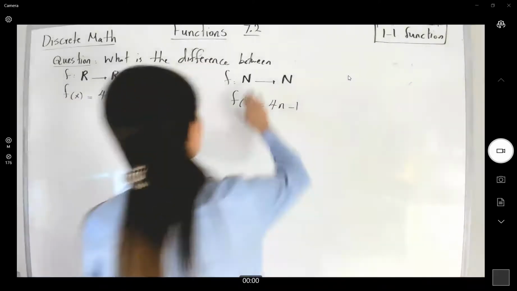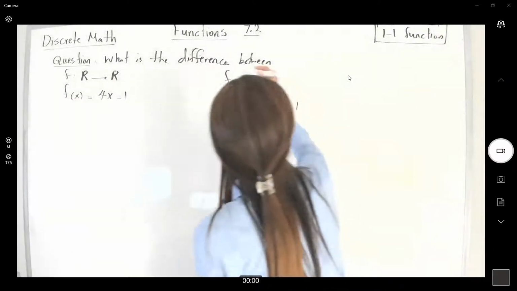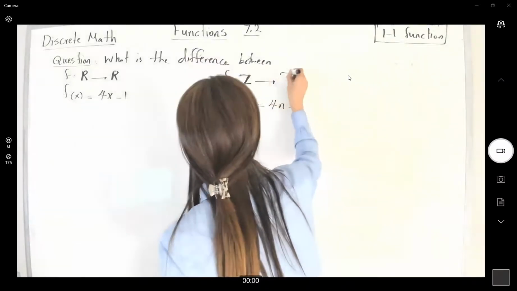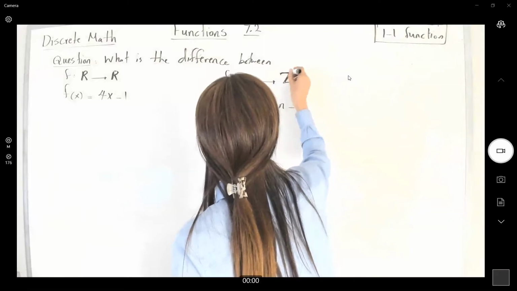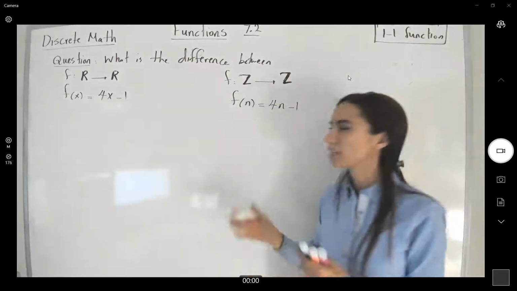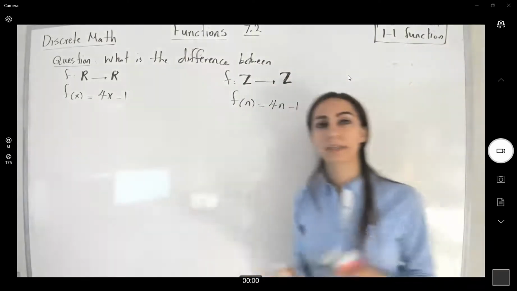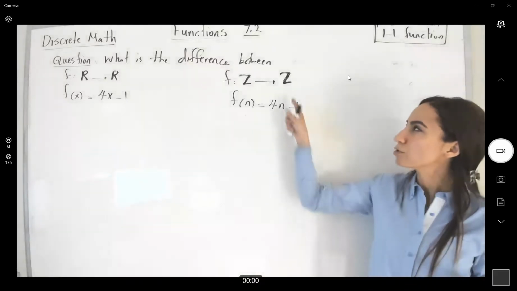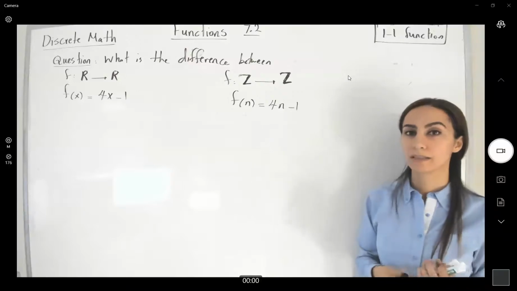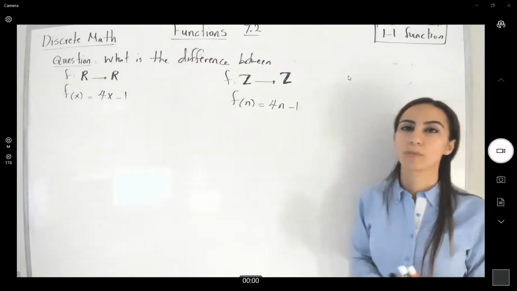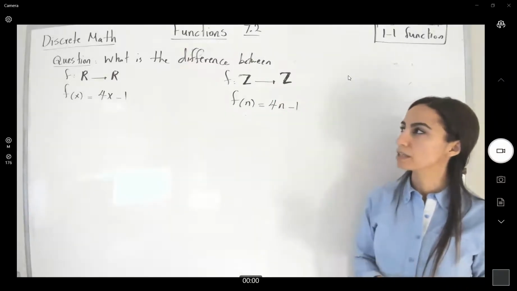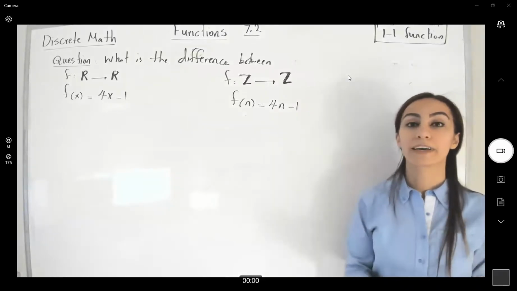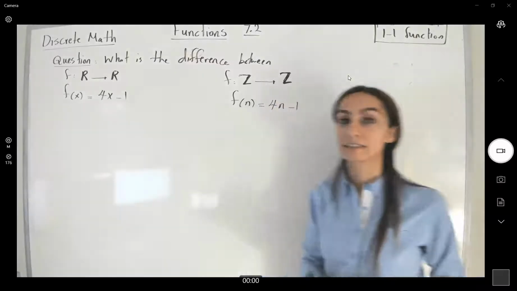What if I just change the range and domain into Z? Let's write it in a broader range so you can see it takes some negative values and positive values. So we know that the graph of this one is discrete and the graph of this one is continuous, other than this. You're taking a look at the codomain, right? What is the difference between the codomain of these two functions? And how does the codomain affect the function itself?